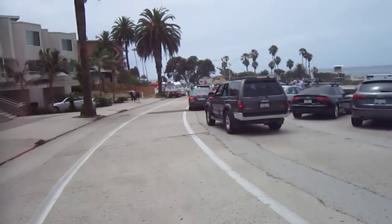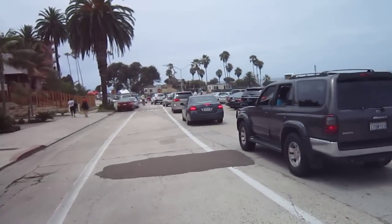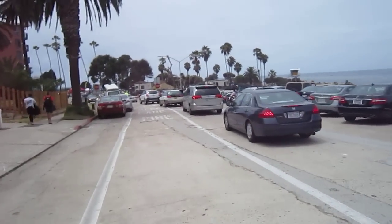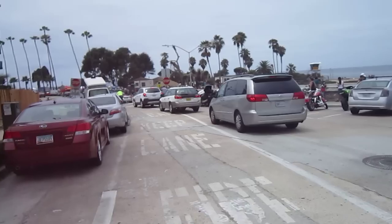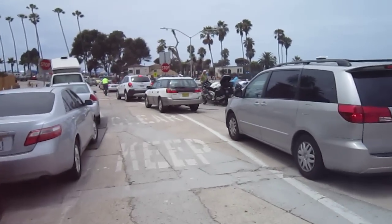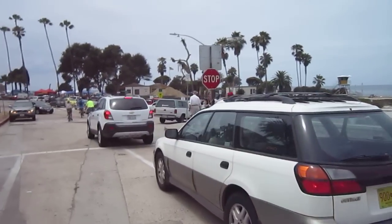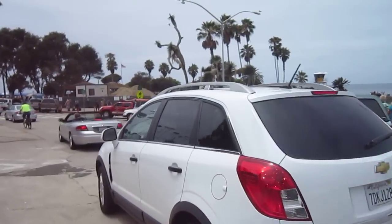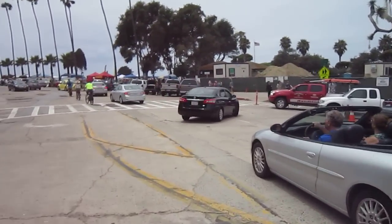We've got like 75 members on the meetup page for the eBike Club and we've got seven riders today. We've had up to 29 — always looking for more. So if you've got an eBike and you're in San Diego, we do a monthly ride and then some in between. Get involved! We're always riding a nice beautiful spot, and even though we're in busy La Jolla, we've got room to ride — cars are going slow, lots of people and excitement, so it really works out nice.